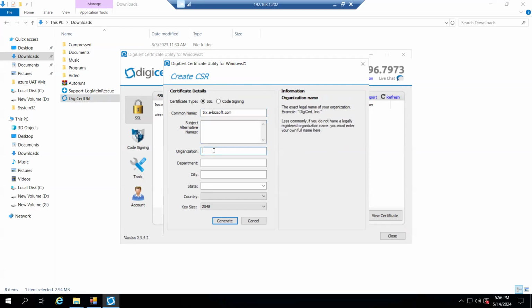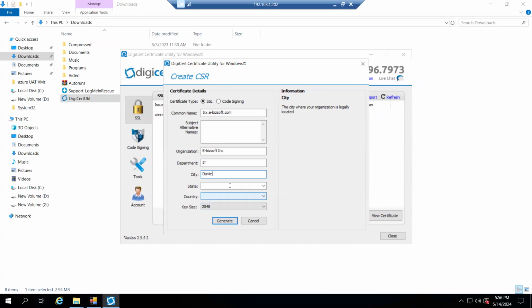In the same manner, I need to type the organization name for this certificate. And here is the department; when I fill it up, it's IT. For the city, in my case, it's Devi.